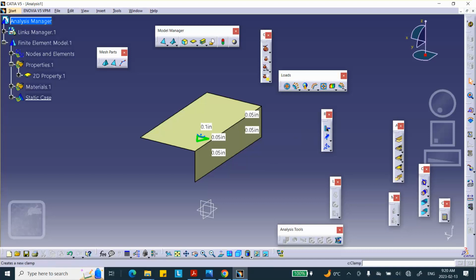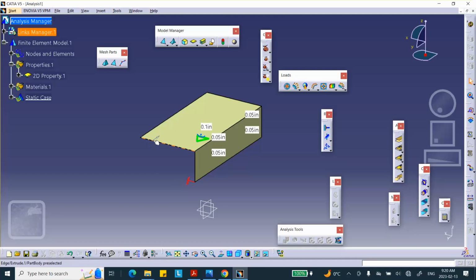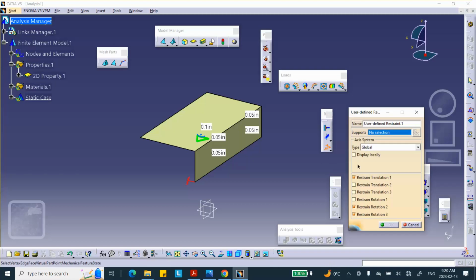So this bottom is clamped. Let's say this face and this edge and this edge lie in the XZ plane of symmetry. So we go user defined, uncheck everything. These two lie in the XZ plane. As soon as we say XZ plane, no displacement in Y, rotations opposite.